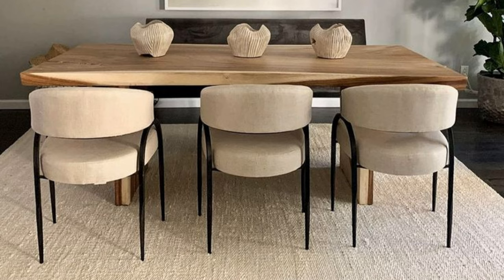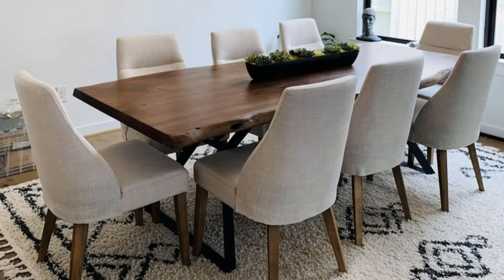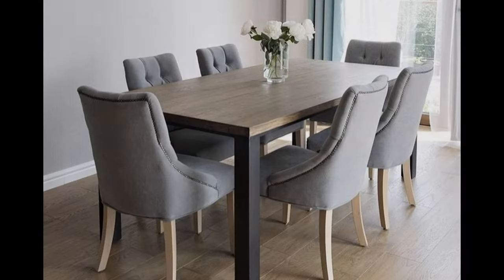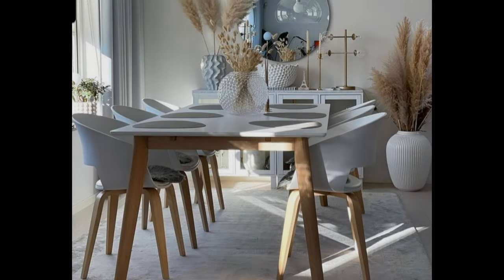Lighting is one of the most important elements in your dining room — it either makes or breaks the general look and feel. Using a fancy chandelier can instantly elevate your dining space and make it more special. Chandeliers come in all shapes and sizes — you can go for a glass or crystal chandelier, or even a linear one if you want to keep it simple. Don't forget to install a dimmer switch to adjust brightness, and make sure to keep chandeliers or pendant lighting out of your face by installing them at least 30 inches above the table.